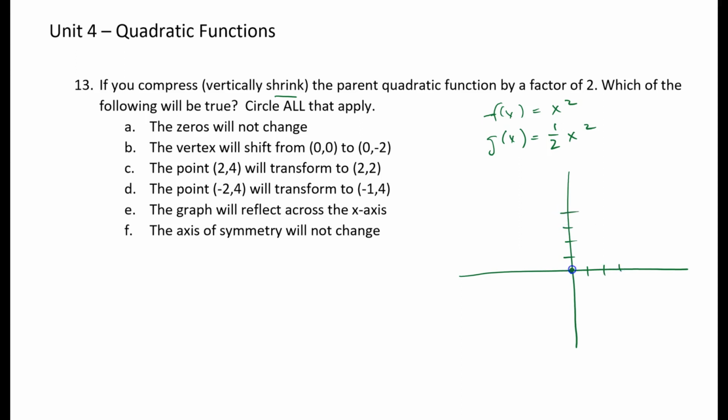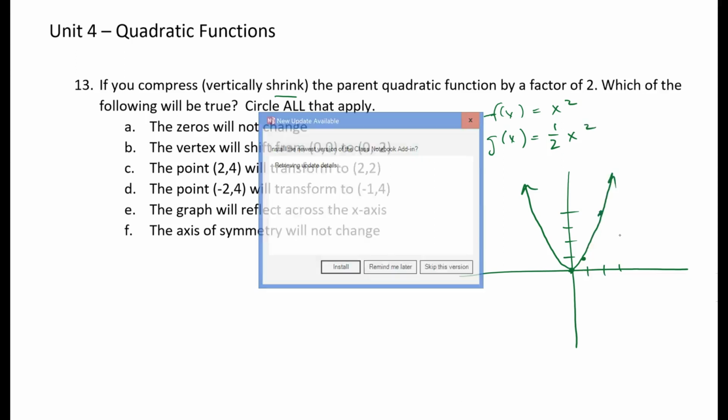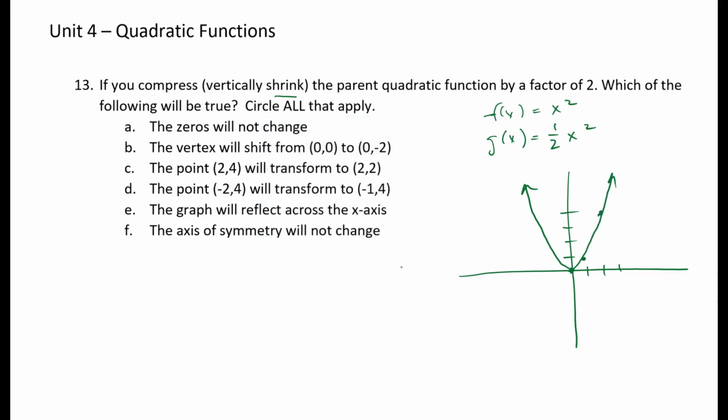you know that the parent function, you should be good at sketching this parent function now. It starts at 0, 0, 1, 1, and then 2, 4. That's those key points. And then the 1/2 version takes all these outputs and shrinks them by a half. Half of 0 is still 0. This one's going to be down here. This one will be down here.